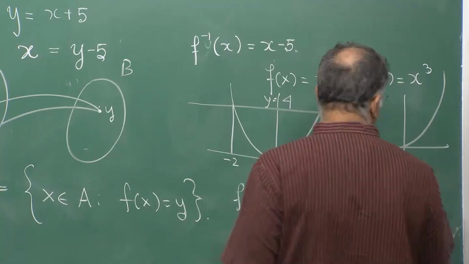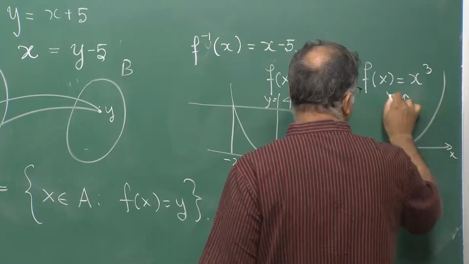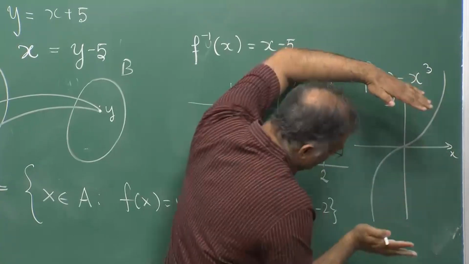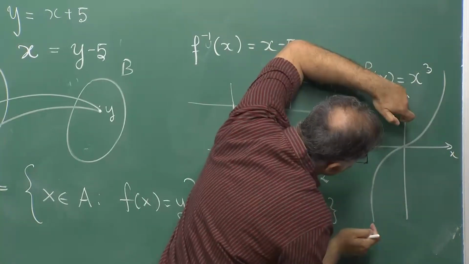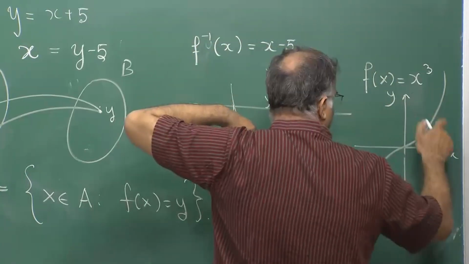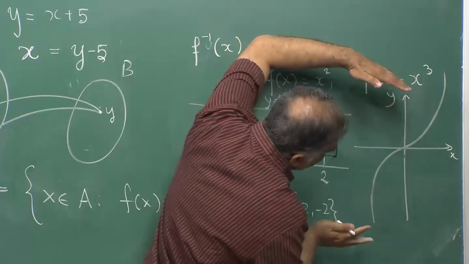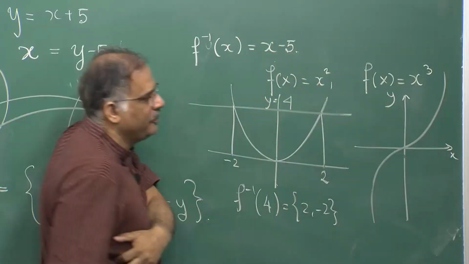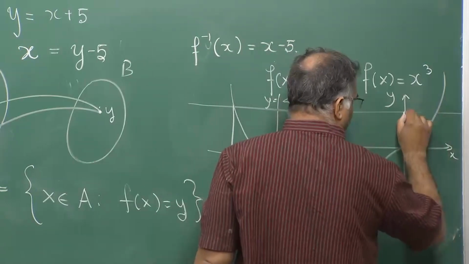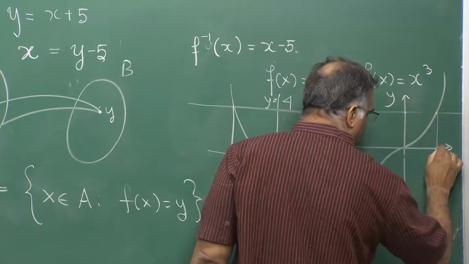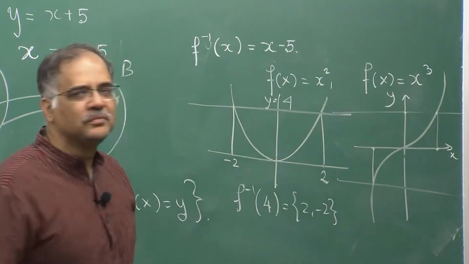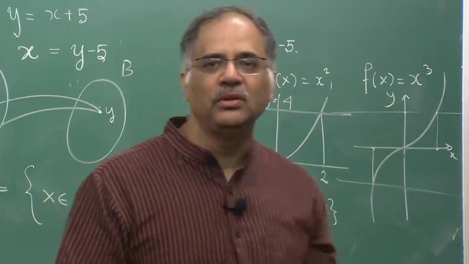So, how do I look at it? Here x and here y. So, x is viewed as a function of y. Here y is first viewed as a function of x, and then if I look at it, x is viewed as a function of y. And if you observe, take any y, there is only one x corresponding to y. So, there is a bijection between the x's and y's.